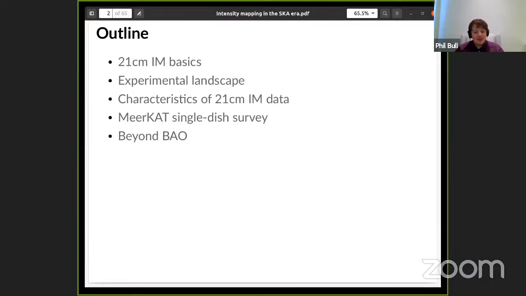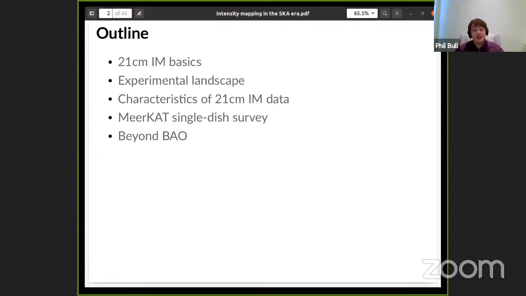It's one thing to look at this stuff from a theoretical perspective. If you do that, it all sounds really great. But when you start really working with the data, there are lots of fun problems that you very rapidly come across. So I'll try and share a bit of experience to do with those.